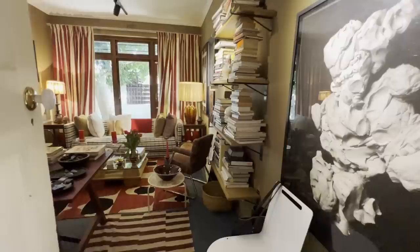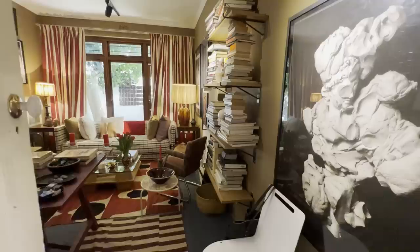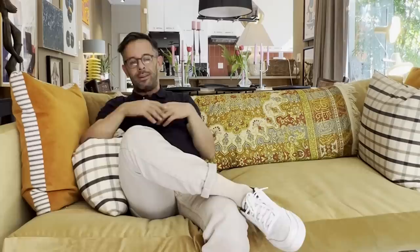My study is really the most important room in the space — I spend the most amount of time there. I'm hugely inspired by an American decorator called Billy Baldwin, who was prolific in his day. The Vogue editor at the time, Diana Vreeland, asked him to design her drawing room. She said to him: I want a garden, but a garden in hell. And so what he did is he layered red upon red.